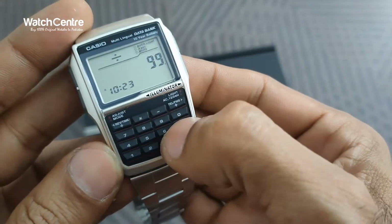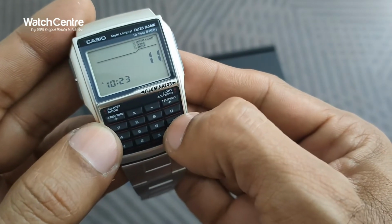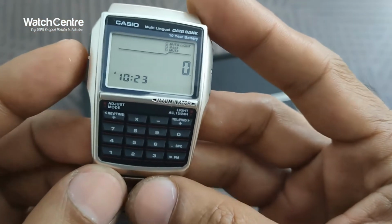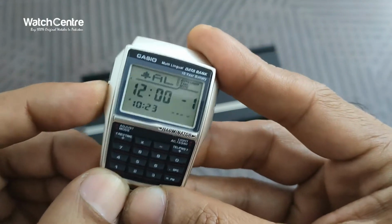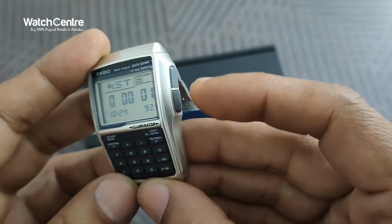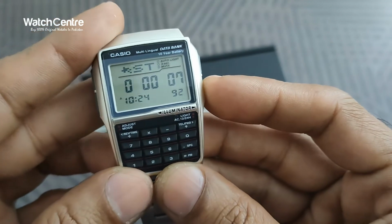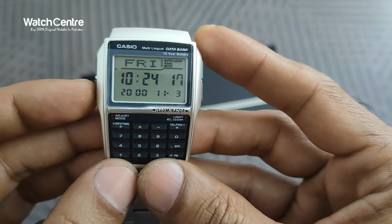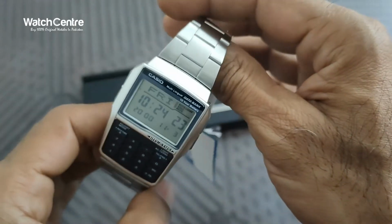99 divided by 9 equal to 11. So it's a very handy calculator available in this watch. And also the alarm, you can set the alarm, the stopwatch. With this button, the one on the right bottom, the stopwatch will start, and when you press it again, it will pause, and with this button, it will reset. So viewers, you will get the booklet with this watch, and all the digital functions are explained in detail in the booklet.